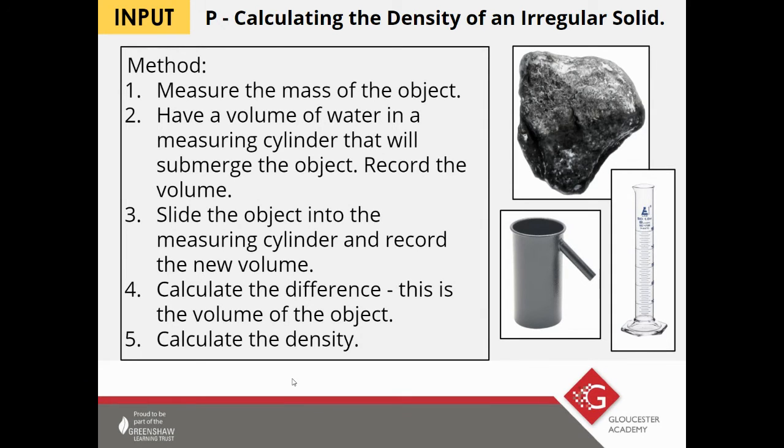The Eureka can, you would fill up to the base of the spout and you would make sure that the water level is level, so no water is coming down the spout. You'd place a measuring cylinder or a beaker underneath the spout, so as you place the object into the water in the Eureka can, water would be displaced into the measuring cylinder. I can then read that volume. That volume is the volume of the shape I've just placed in the water, that water displacement.